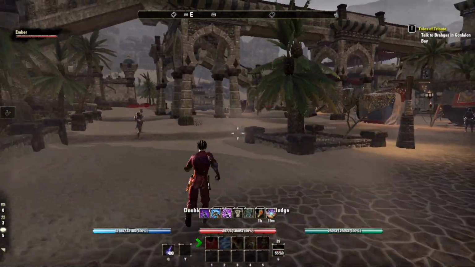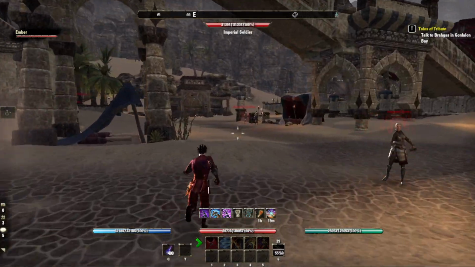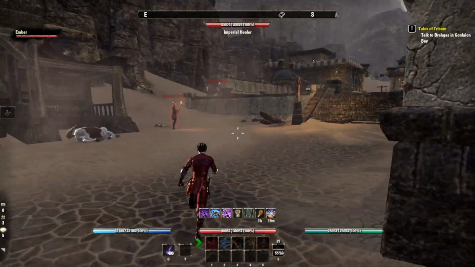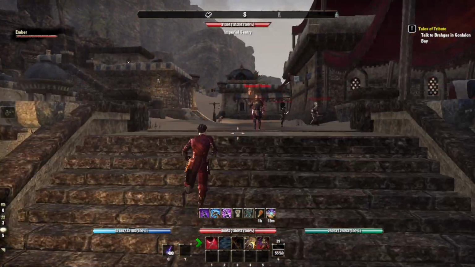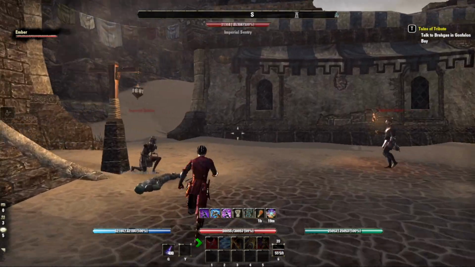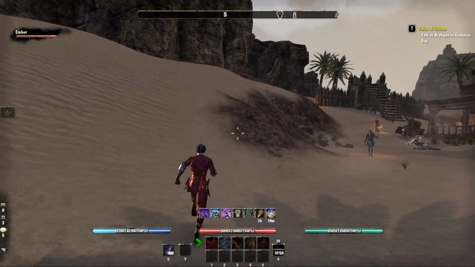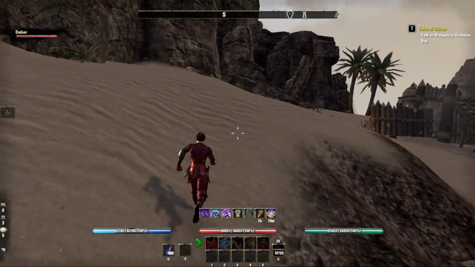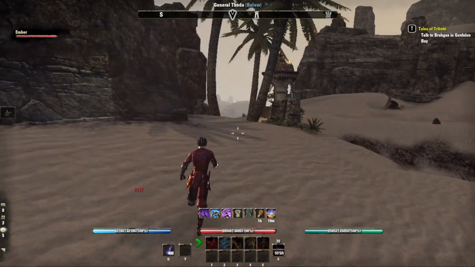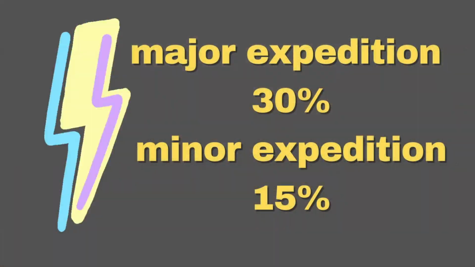In many cases, going faster is just a matter of acquiring the expedition buff. Buffs in ESO come in two flavors, major or minor. The rule is you can't have, for instance, 2 major expedition buffs stacked up. But you can have 1 major and 1 minor expedition buff. So let's remember that for future reference. Major expedition grants you a 30% bonus to movement speed, and minor grants you 15%.